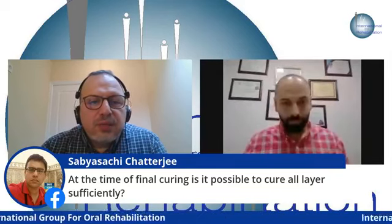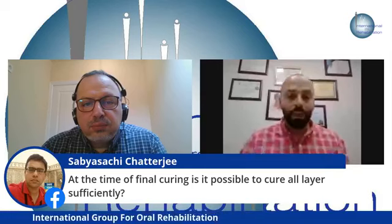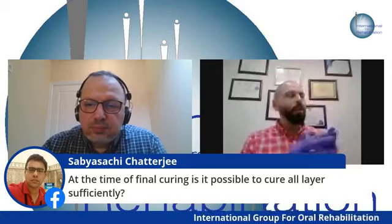Another question: at the time of final curing, is it possible to cure all layers sufficiently? Yes. If you imagine it, I do these 2 buccal cusps. I have a layer there. Then I add a layer at the middle cusp. Then I add a layer, and so on. So all these layers are sometimes at the same level, because I built each cusp alone. By the time I cure the first one, it takes the first second and then 5 seconds.